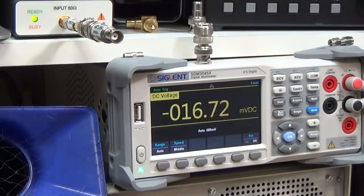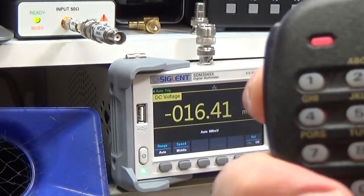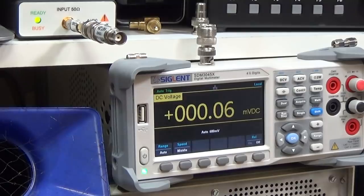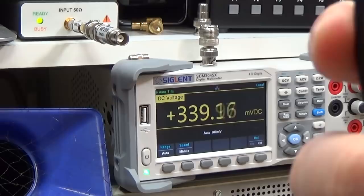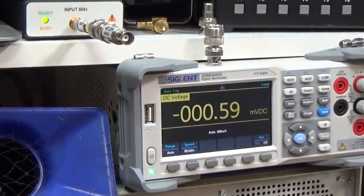At Gate 2 of the final PA, pressing PTT gives 340 millivolts — quite low. Moving to Gate 1 and pressing PTT: we're reading a negative gate voltage. That is definitely wrong. Back to Gate 2: 340 millivolts. From the first look, it looks like we have a short — unbelievable.